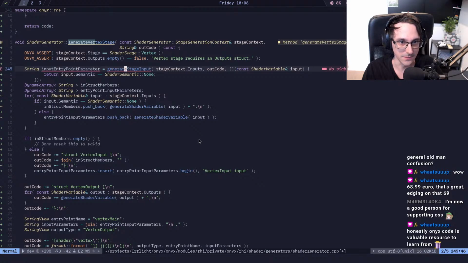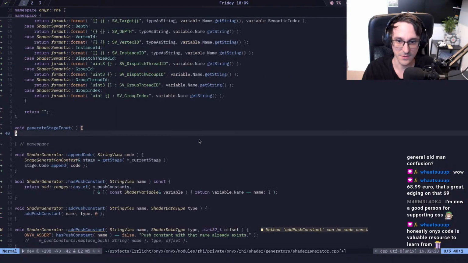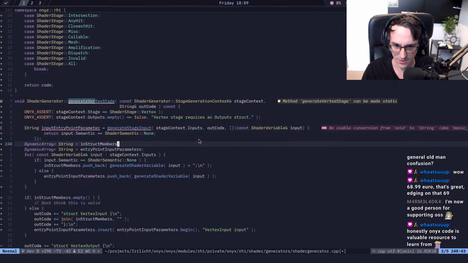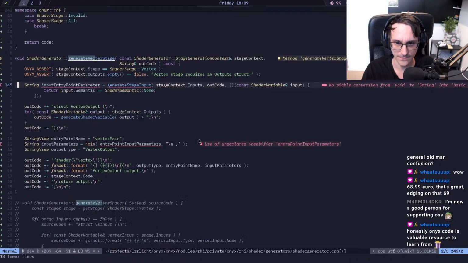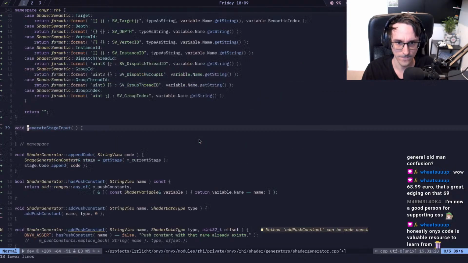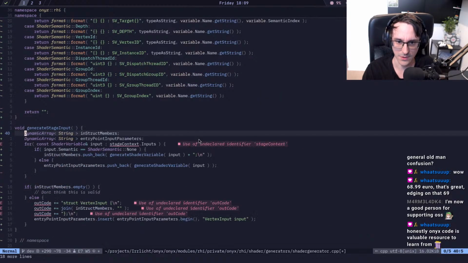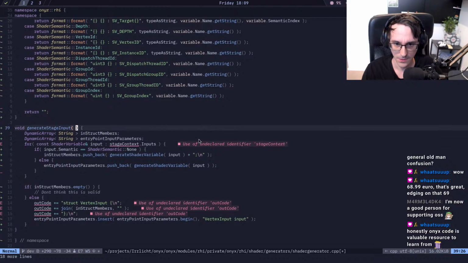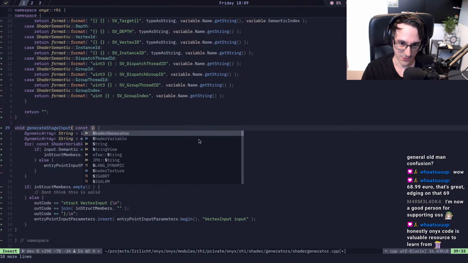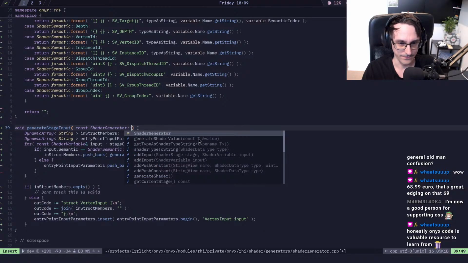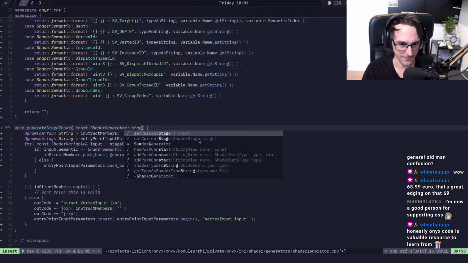That would be the idea. So let's go where we can probably take a couple of things here then, like that. Go there, put that here. Const shader generator stage context.